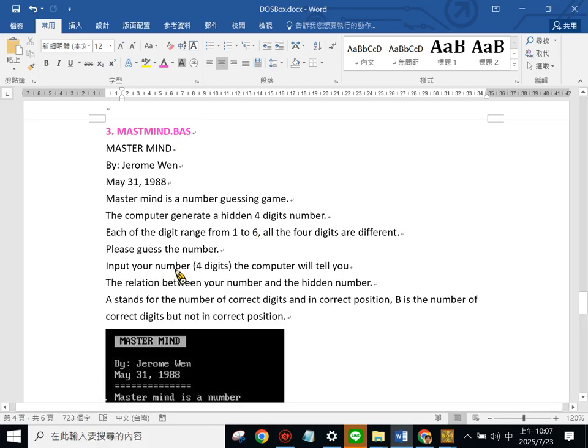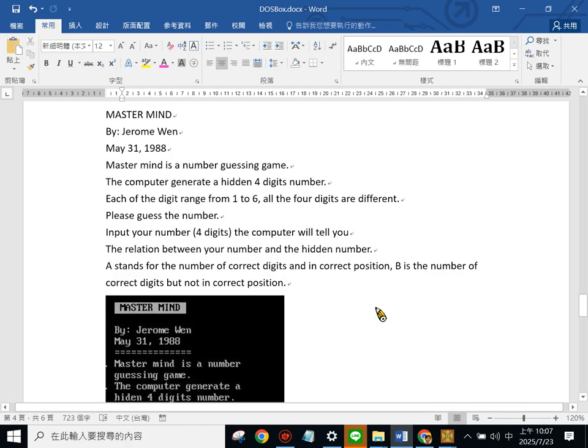Input your 4-digit number. The computer will tell you the relationship between your number and the hidden number. A stands for the number of correct digits in the correct position. B stands for correct digits but in an incorrect position.